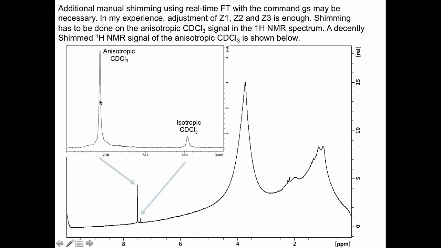This is the chloroform inside, the chloroform outside, and this is the gel spectrum without monomer, or here in this case, for example, this one contains a little bit of sample, and this is what you should get. I was able to shim in this way the gels to 0.7 to 1 hertz, okay?